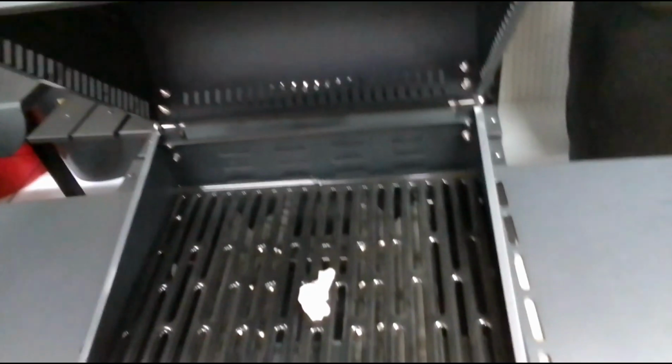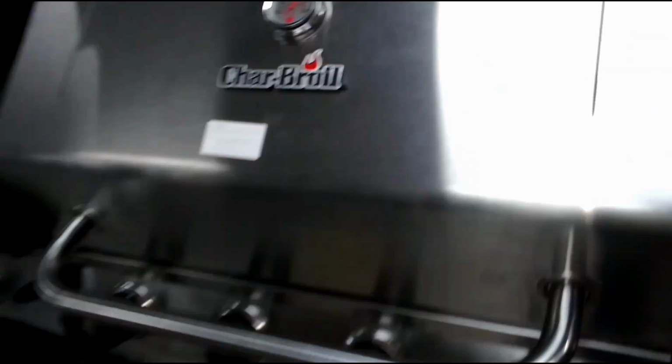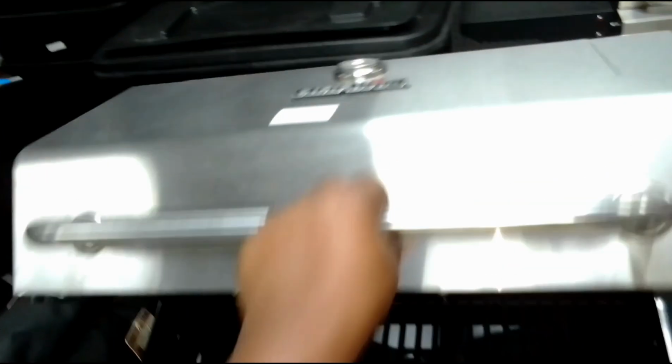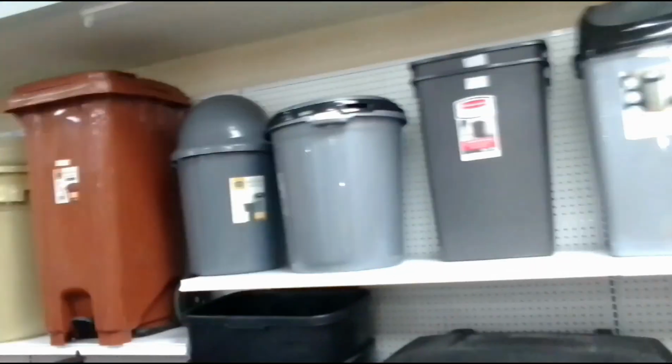Again, outdoors appliance. Some grill here. This one is Bristol. We have another one, the back, American Gourmet. Have a few brand and different size. So this one is Charbroil. So if you're looking for your outdoor barbecue set, you can come right here. And there we have some bins, indoors and also outdoors.